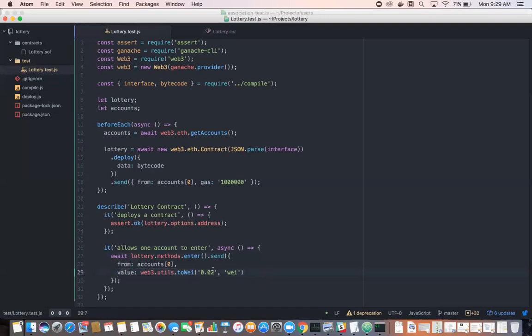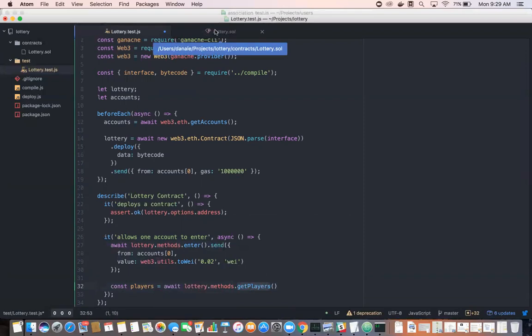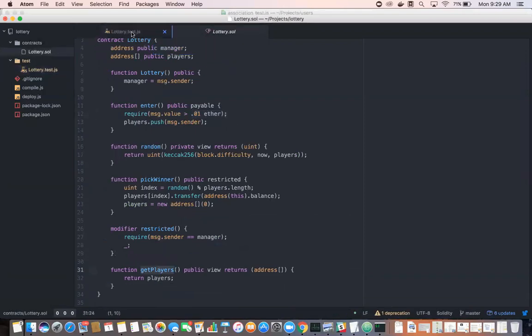So I need to return players, which will be a list of addresses. And I can then ensure that the appropriate number of addresses are present inside of the array. And so that will look like, so players, and again, this is asynchronous, so lottery.methods, and remember I said getPlayers is where we can access the array of players.